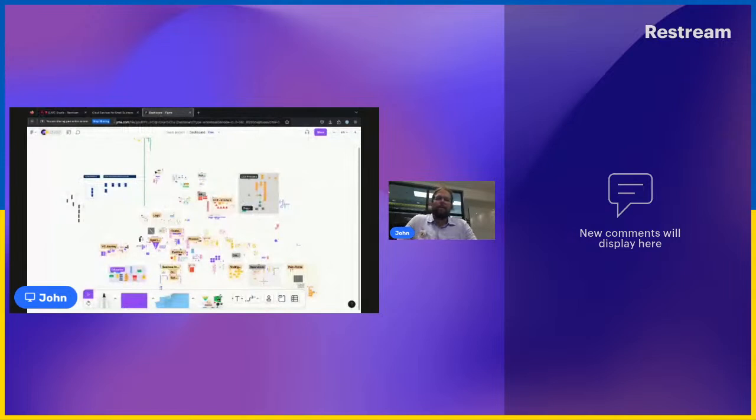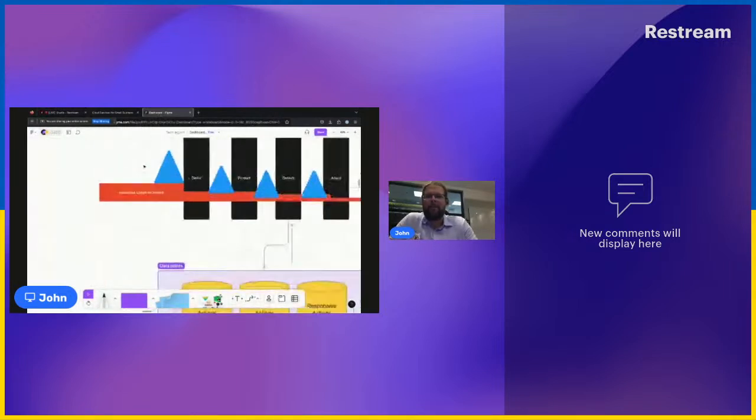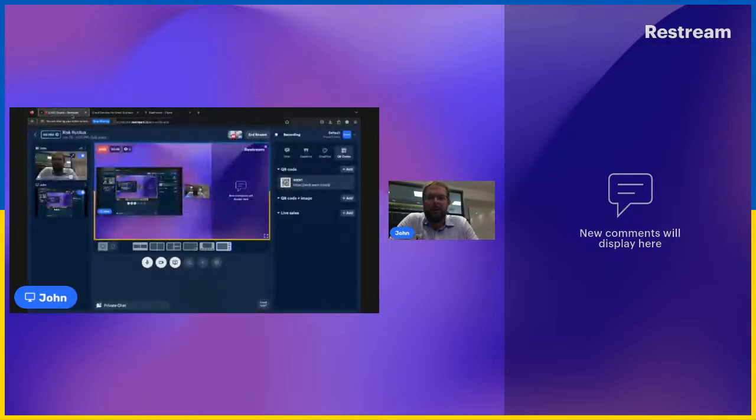So we're going to talk about a couple things first, right? I'm going to run through some diagrams and we're going to talk about actions and controls and how to implement and integrate them. So we've got this red line. This red line is what malicious cyber actors are trying to do, right? And what we're trying to do in our industry is reduce the likelihood and effectiveness of their attacks.